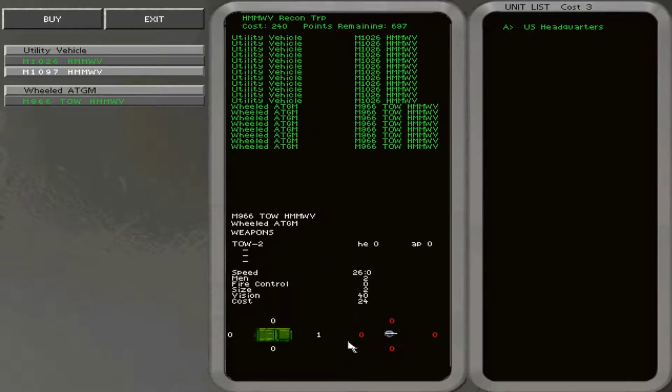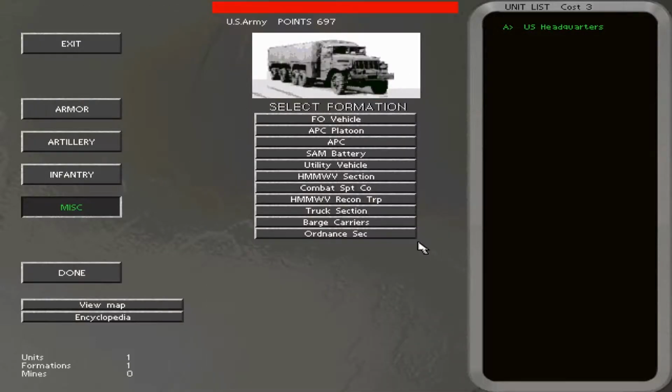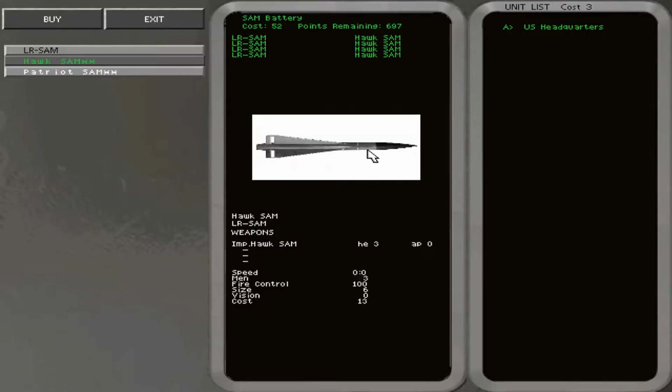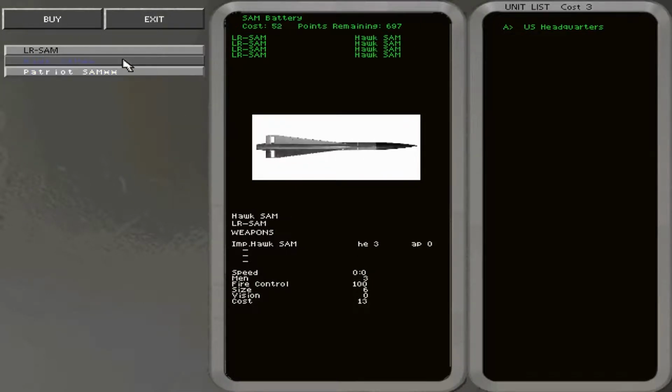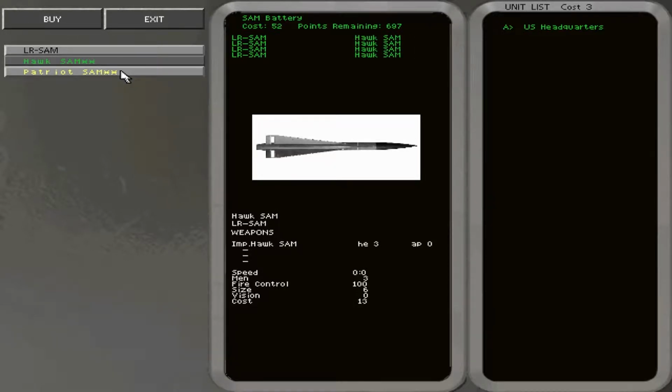Yeah, now we have improved TOWs in the goddamn jeeps. They're still incredibly expensive. 24. Okay. Just taking a quick look at our options. Patriot missiles. There's one extra missile in the launcher, one fewer men. It's more or less the same.